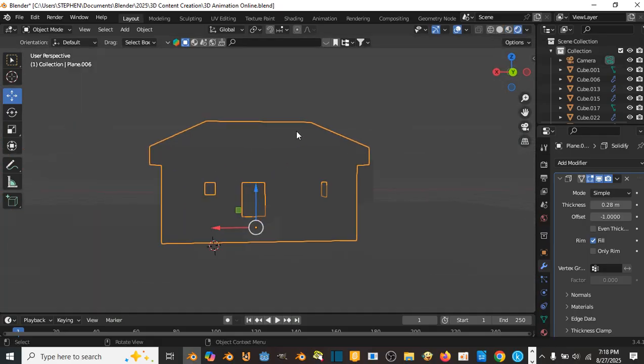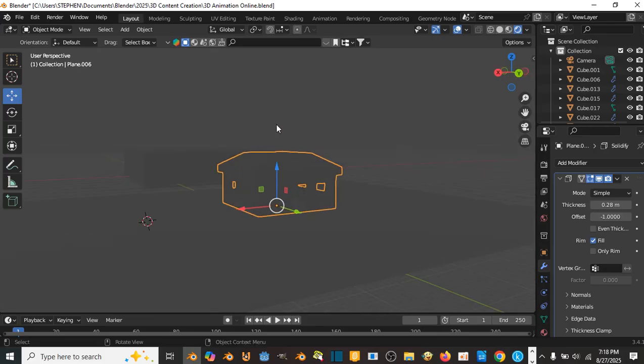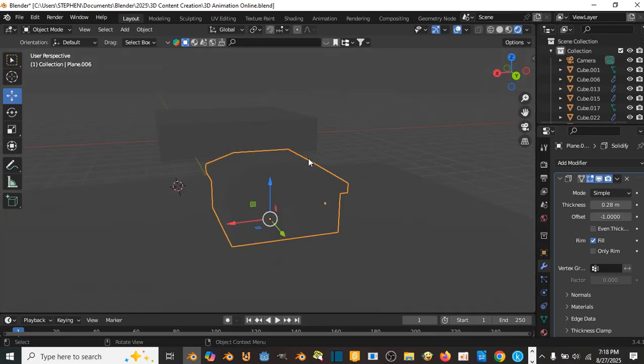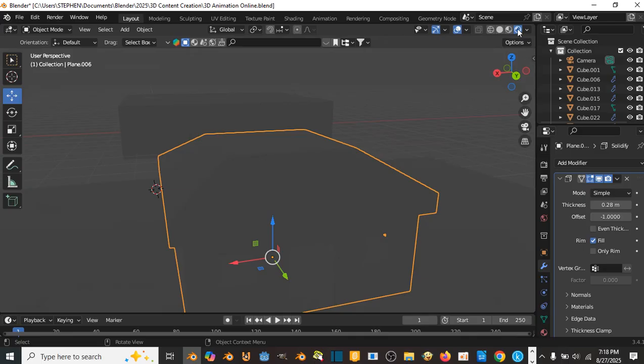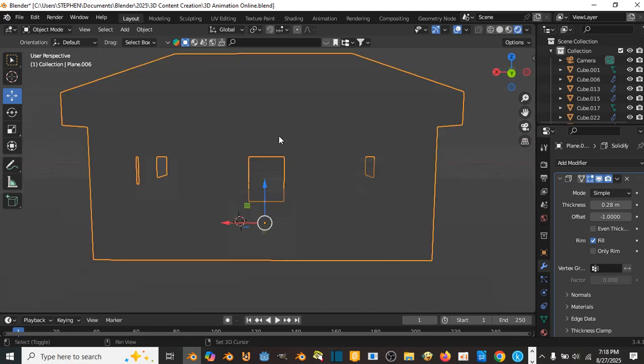If you have lights, I don't have any light in this scene. You see everywhere is dark. So when you start adding lights, you see the beauty of this thing. The render mode will show you exactly what you're going to see at the end of your work. You understand? After you have finished doing anything you're doing.